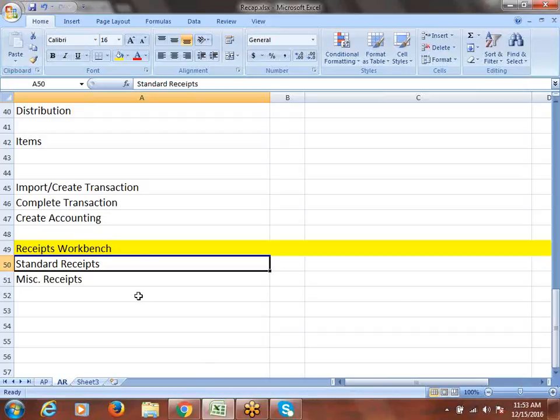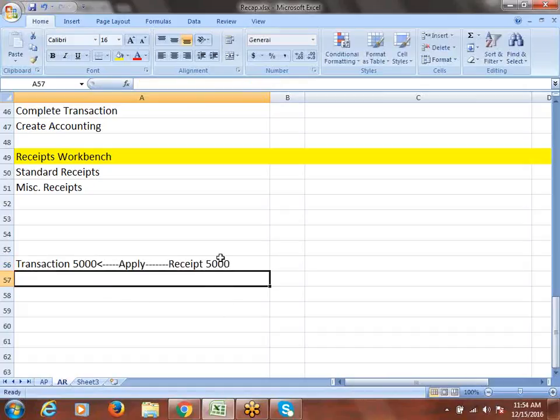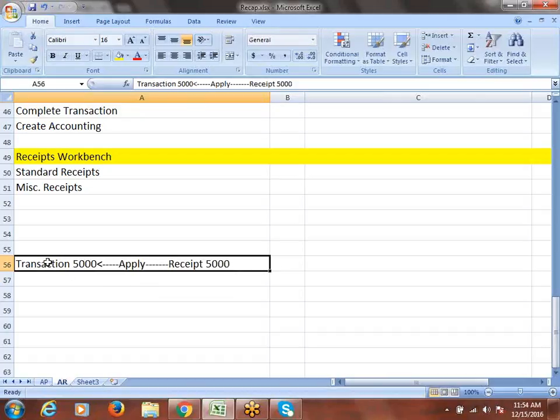Okay, we'll understand how these can be classified and on what basis. Let me take a simple example. I have one customer, my regular customer who may purchase from us very often. We have one transaction with the customer, 5,000. Now the customer paid. What will we do? We'll create the receipt and apply the receipt on the transaction. Receipt amount is also the same, 5,000. Done. I got the customer payment, and I'm able to apply it. What is the reason? I got 5,000, so I'm able to apply this receipt on the transaction.